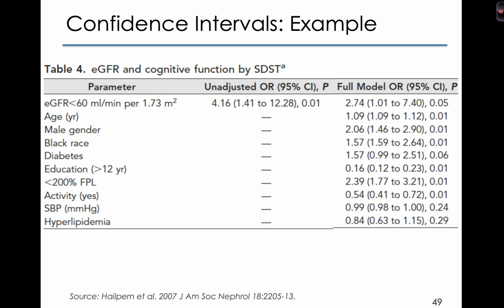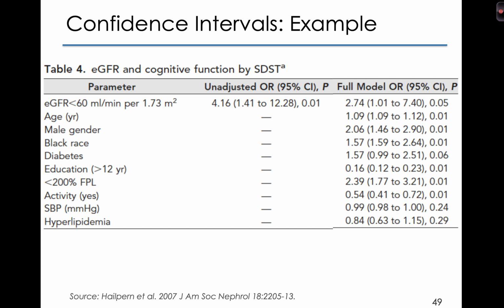Okay, and this example is also one that we saw earlier in this lecture, where we talked about a strategy that I do not recommend for how to set up a table. On the far right, besides giving us an odds ratio and a confidence interval, this paper also gives us a p-value for each of those same comparisons.